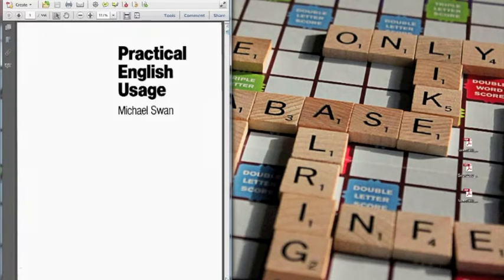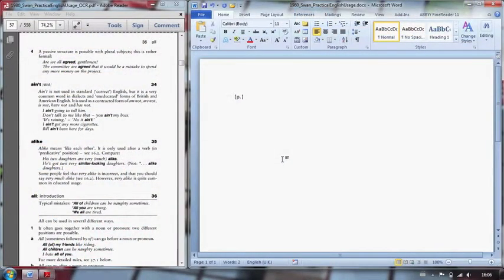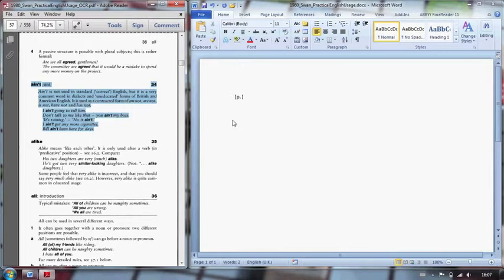The OCR process sometimes leaves some errors, so before we enter the text into the database, we first transfer it to a Word document to get some of the errors out. It's easier to process the text in this kind of document. Here we have the selection for ain't, so we'll select that and copy it. We first want to enter the page number because we need it for the database, but this book doesn't use page numbers, it uses item numbers, so we'll give the item number. This is item number 34. And then we'll paste in the text from the PDF.